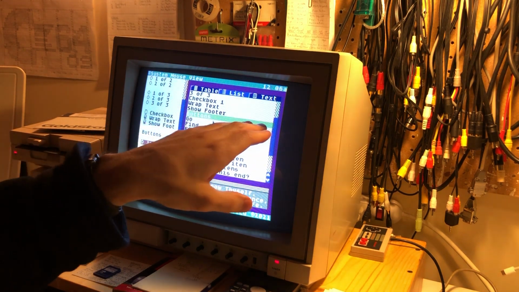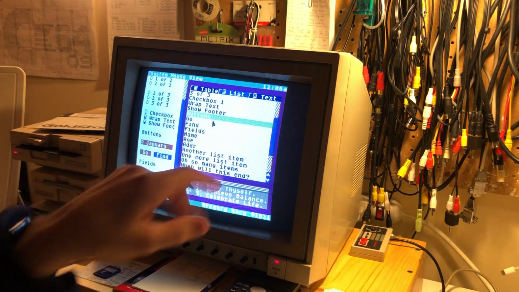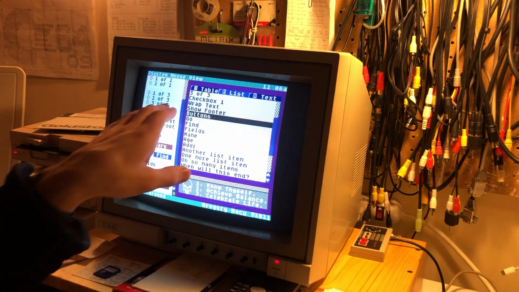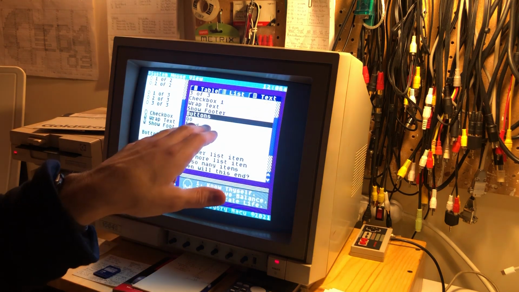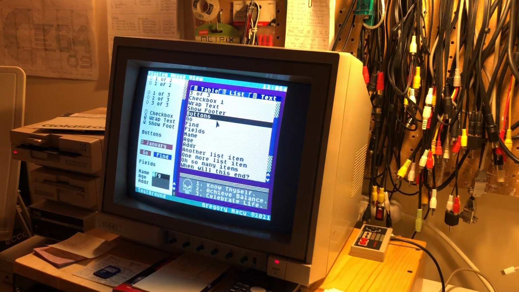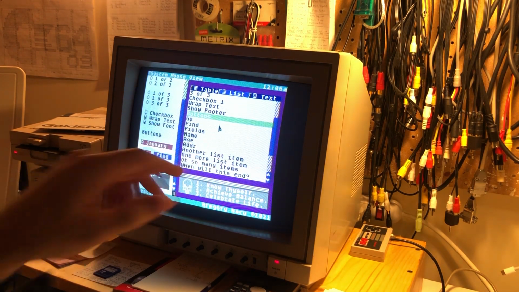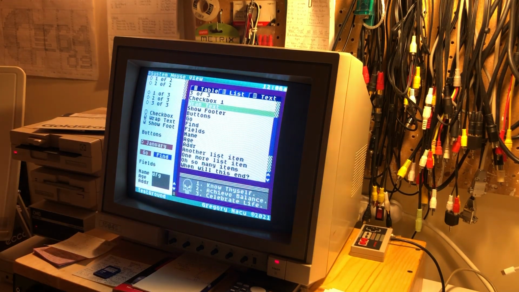Now, the other thing I wanted to show about all these classes in general is keyboard focus. So you can see that when this is in keyboard focus, this bar is green. But if I click onto another view that takes keyboard focus, this bar grays out. So now as I cursor up and down, I'm interacting with this field over here. I'm not interacting with this. But if I click back onto the list, this field goes out of focus and focus comes back to the list, and this bar becomes green again.